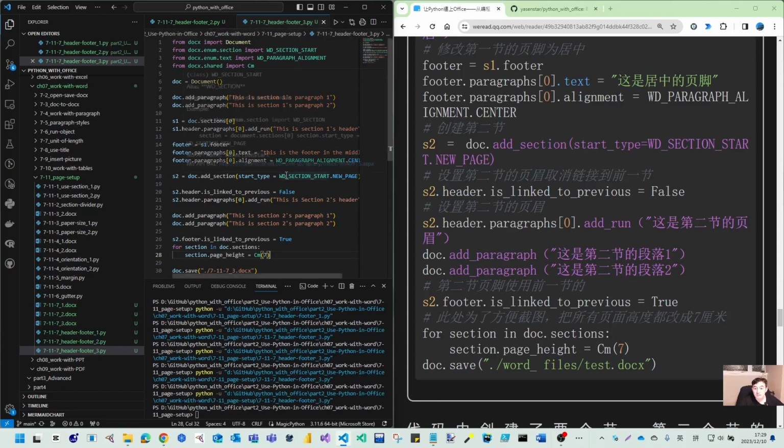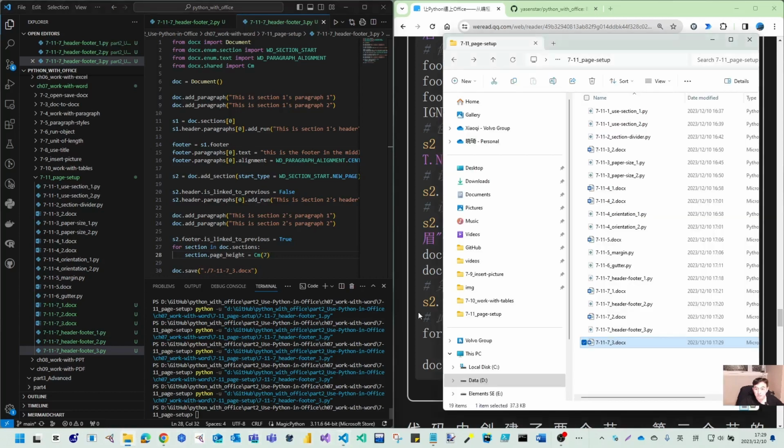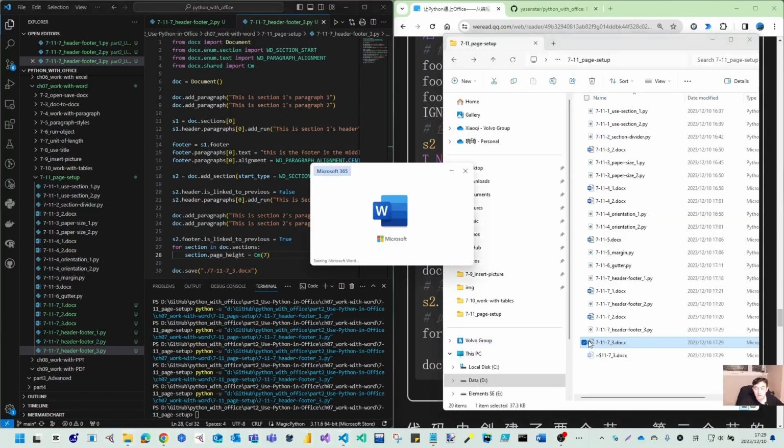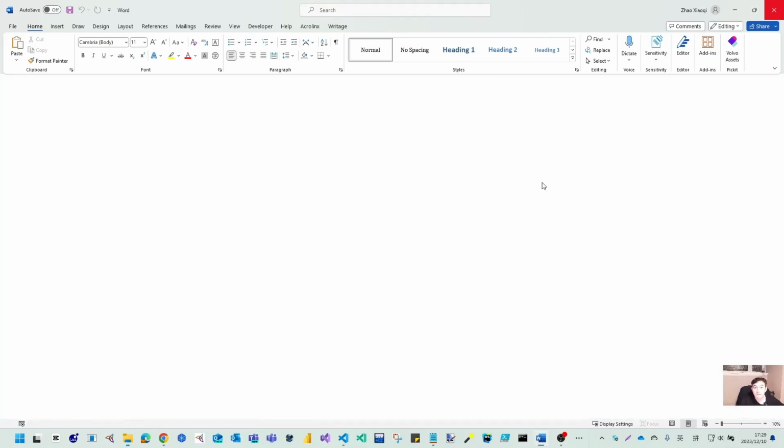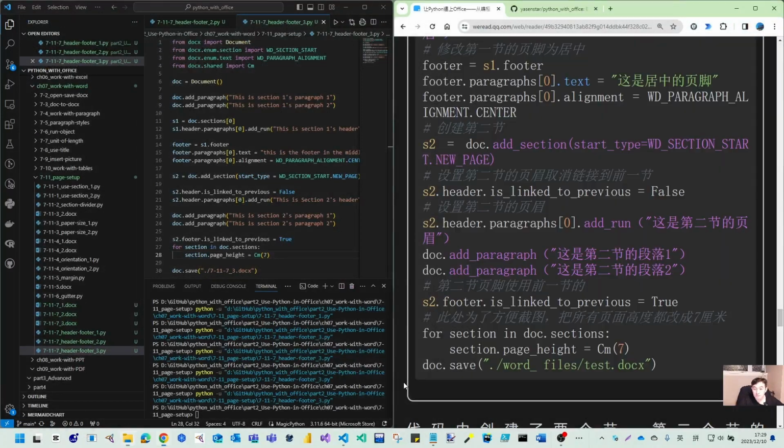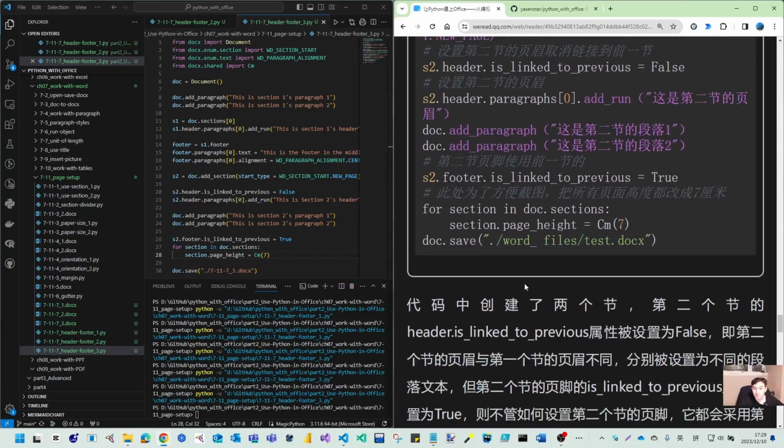Let me open our document. You can see here the footer continues from the previous footer, and the header is different. So that is the way we change our header and footer. The page height change is just to make it easier for your screenshot and is not related to this chapter.